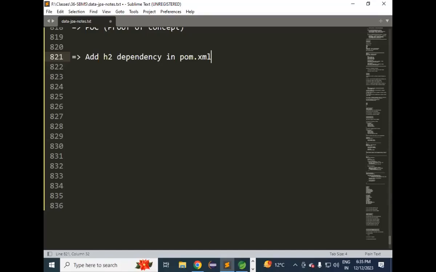Similarly, if you want to connect with the embedded database from your application, you need to add the H2 dependency in the pom.xml. Then the database will be started. You need not install anything. Just create your Spring Boot application using the H2 dependency. The H2 driver will be available to connect with the H2 database. Let us see.